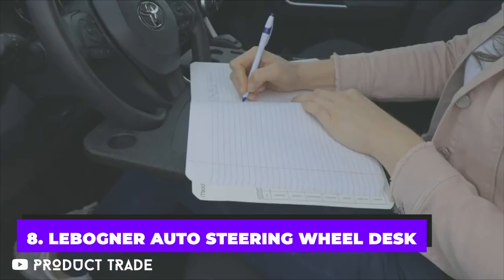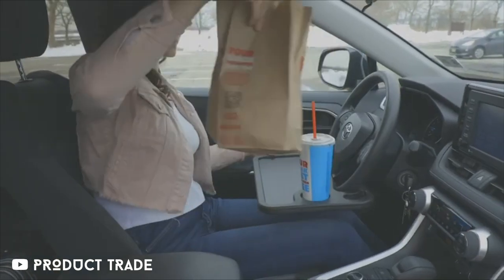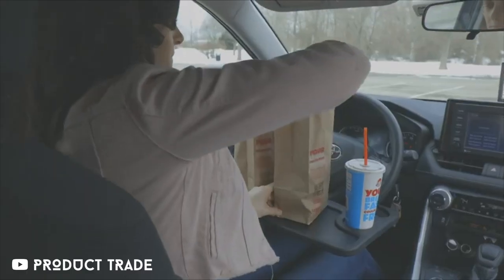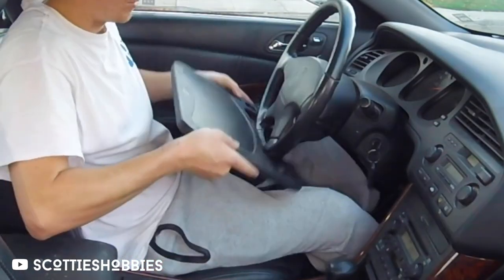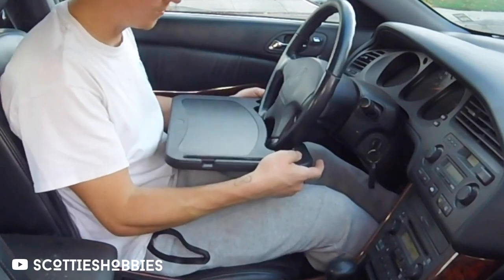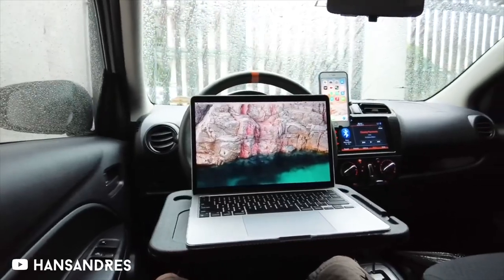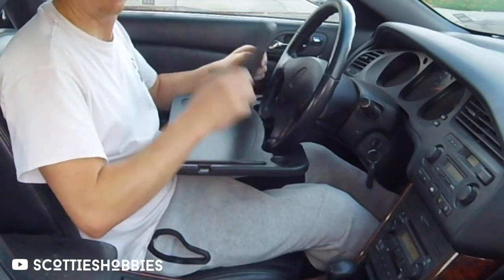You just got there with plenty of time to spare, so you want to do a little work, touch up on your makeup, or just have a snack. You can do all three of these things without making a mess with the aid of the steering wheel tray. It's flat and it hooks onto the wheel from the bottom, so you can put a laptop or a food container on top of it with ease. Just be sure to use it with the engine off in the gear shift and park.